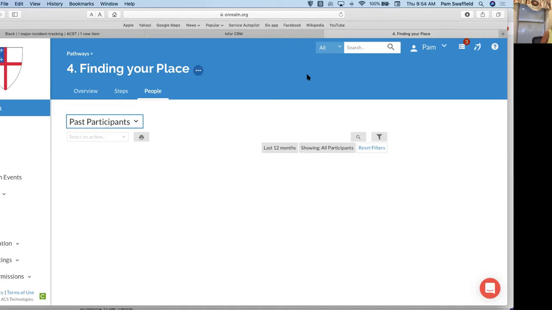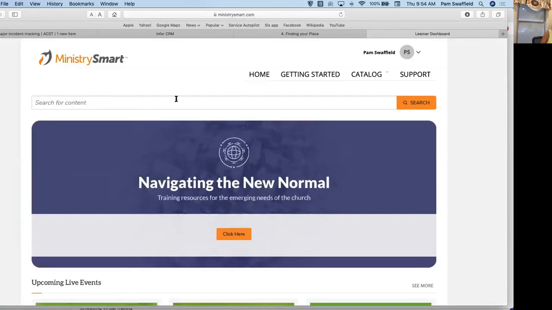So I want to point, as I have a few minutes left, let's see if I can get to it. There's an icon, and I'm going to have to move Peter out of the way. There's an icon at the top right-hand side of your screen when you're logged into Realm, and the symbol, if you can make it out, is an owl. And if you click on that, it will take you into an area called Ministry Smart. Now, Ministry Smart is a fabulous place, even if it has nothing to do with what we're talking about today, but just learning how to use Realm more effectively inside your parish, this is the place to go.